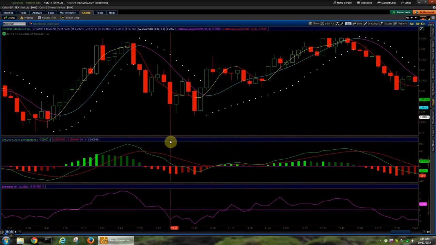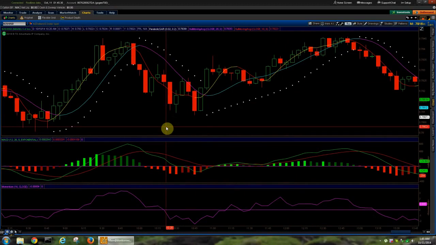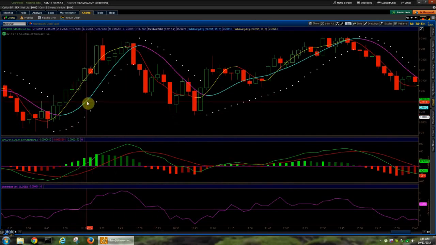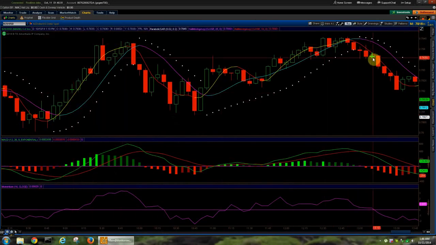So that's about it for this discussion of the strategy. The thing that you're trying to do is get in on the major uptrends and downtrends. Of course, nobody knows how long an uptrend is going to last and how long a downtrend is going to last. There are fake outs that you can get into here that will cause you to lose. And so the thing to do, I think, to avoid fake outs is to look for these lines to be sharply up or sharply down.